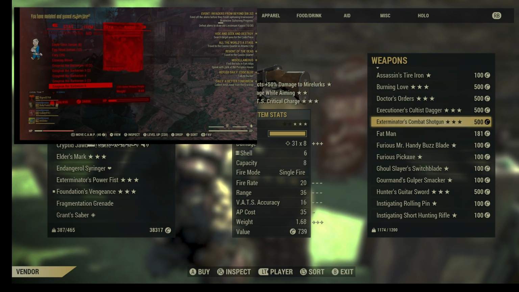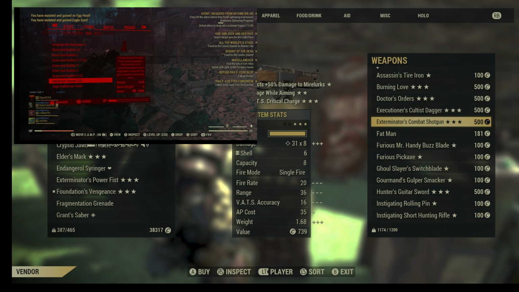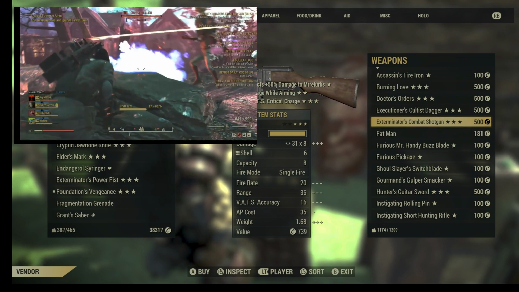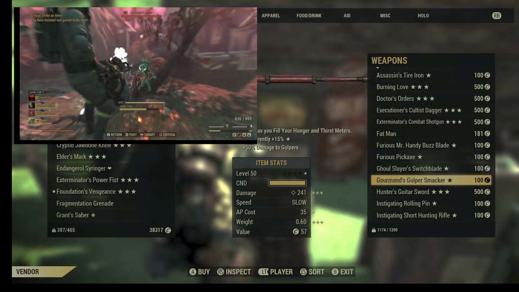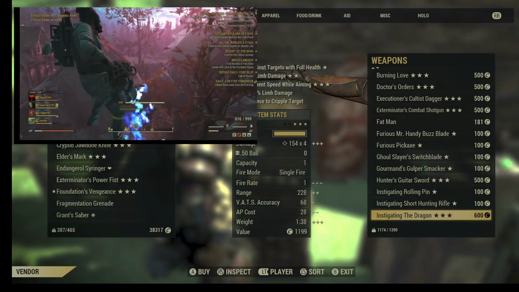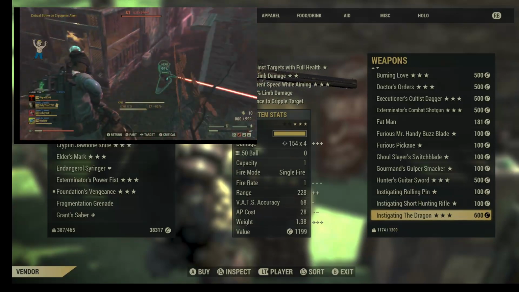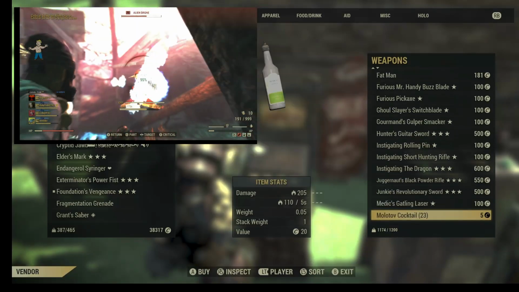Combat shotgun, max critical charge. Maybe if you're full health, you know. It's not bad, or you're just starting off bloody, you only got 33 luck. Put a silencer on it. Instigating dragon, that's not too bad. A little black powder weapon.